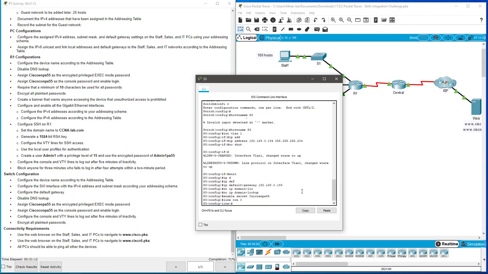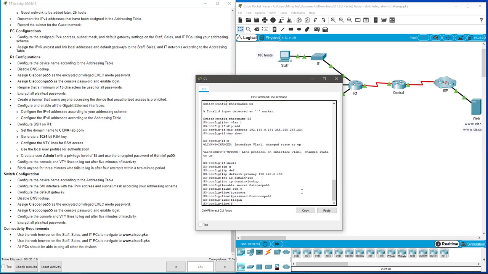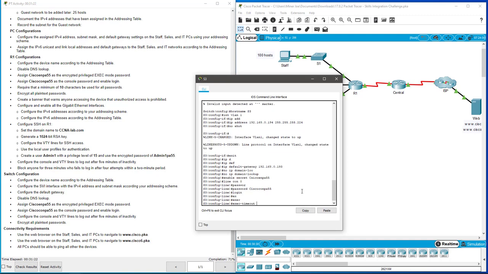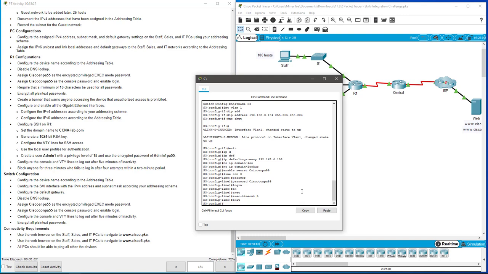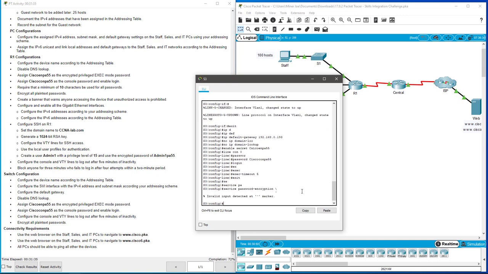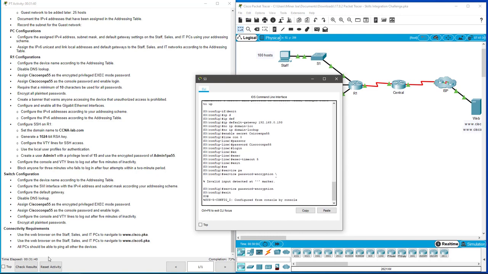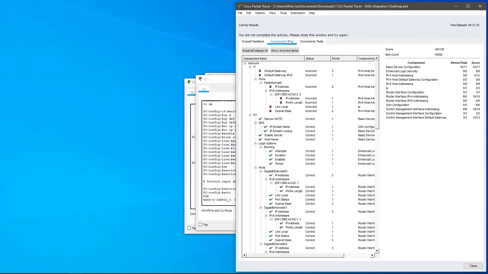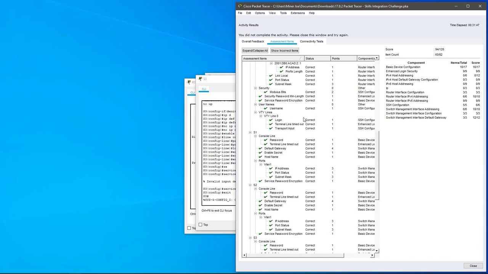Line con 0. Password is Cisco con PA55. Login, exec-timeout is 5. Encrypt all plaintext passwords, so service password-encryption. Whoops, try that again without the little splash at the end, and I think we're in pretty good shape. Let's take a look at the points, see if we scored them all. Here come the switches.